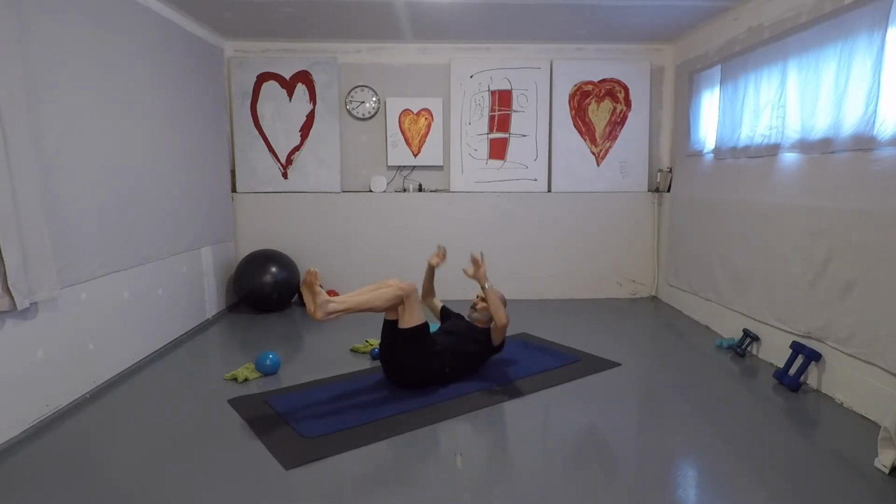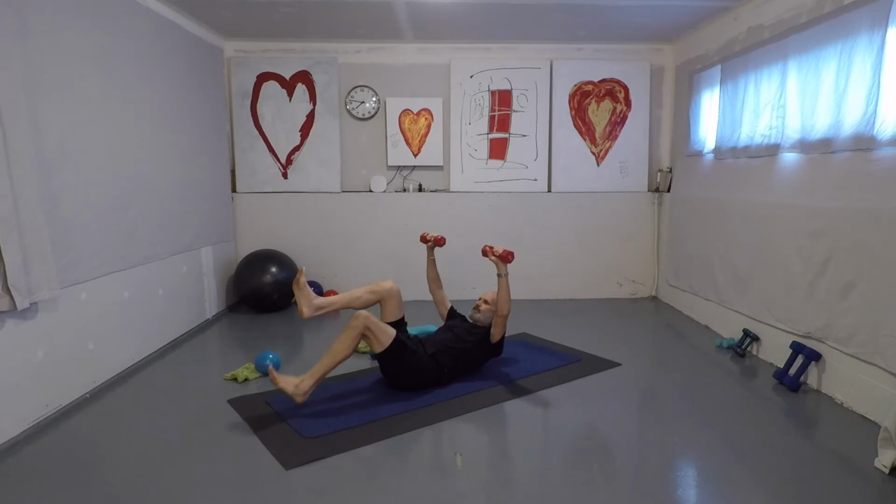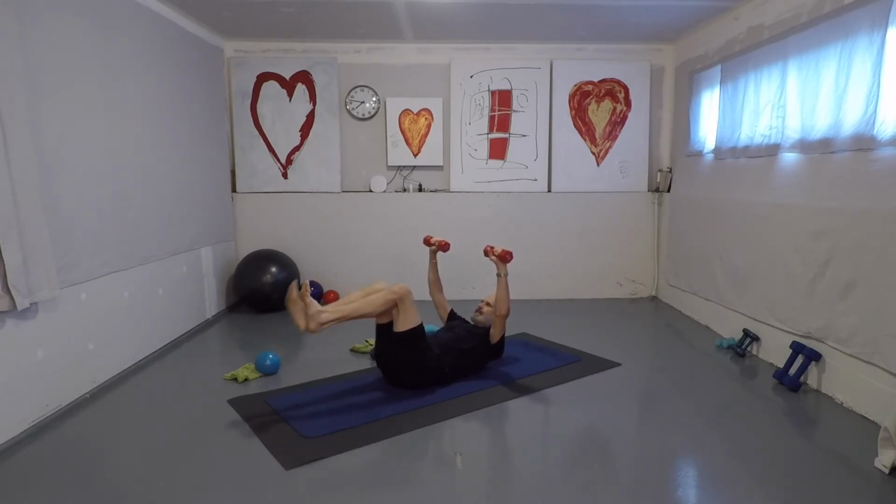Hands behind the head, or you got your arms up in the air, belly's pull flat. You could even have your weights in your hands if you want in order to increase that stress on that belly. Good, now from here, get that low back on the mat. Left heel touches for one, right heel touches two, left heel touches three, right heel touches four, left heel touches five, you got six, you got seven, and eight.